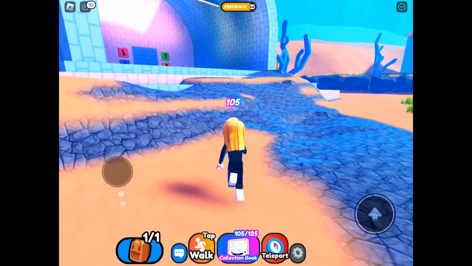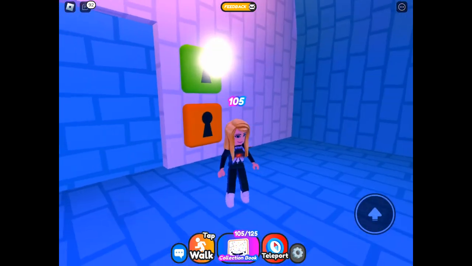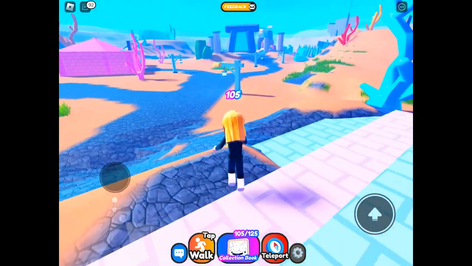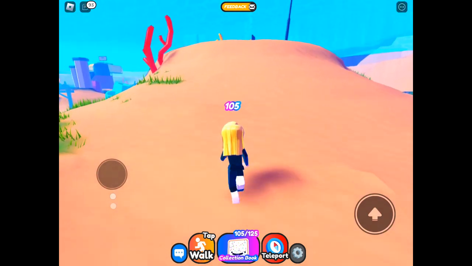Obviously you can only have one thing in your inventory, so it's not like you can go around and pick up all the keys and then go and open the locks, which is a tad annoying. You have to keep running backwards and forwards over the map, but we'll make it work.